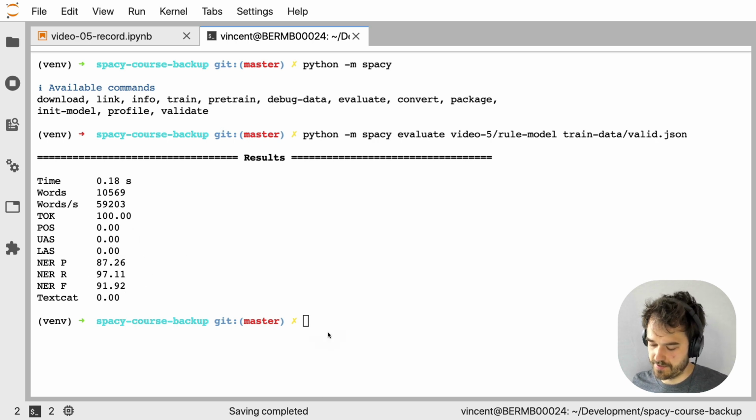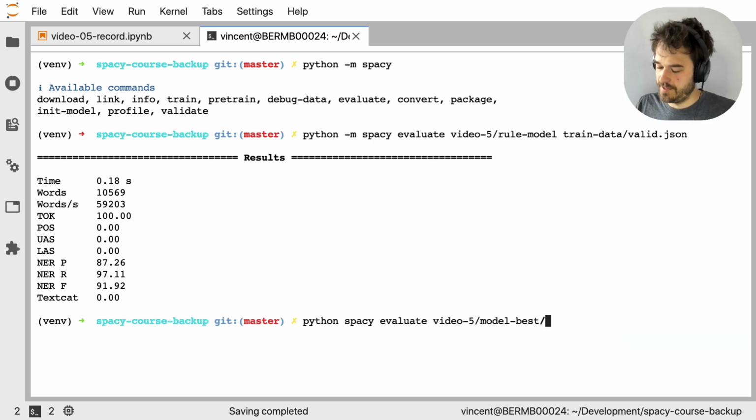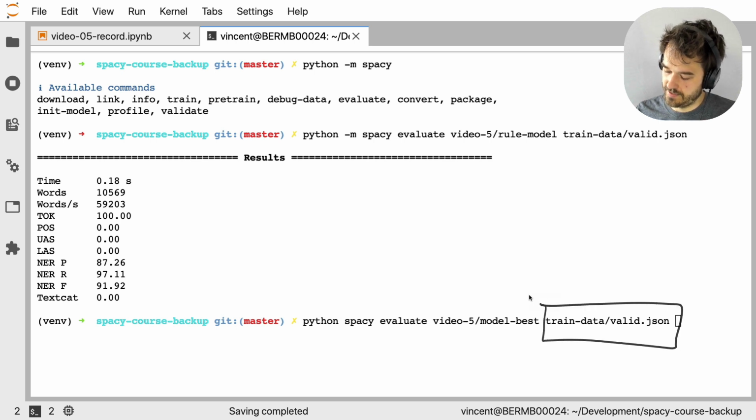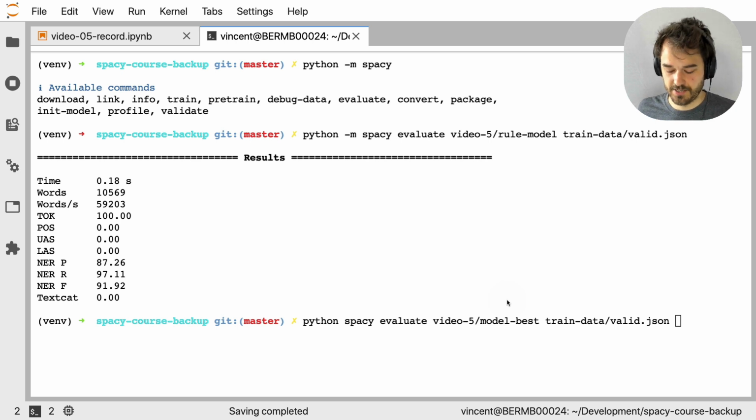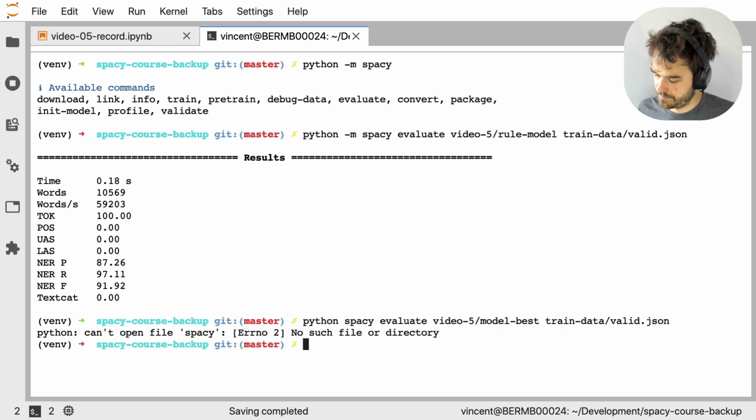But what I'm also going to do now is run the same command, but now for the other model. The other model was also saved using the toDisk command on the NLP object, and that was the best model that I made in the previous video. So I'm going to give that my validation data as well. And again, I must stress, this is a data set that this model did not train on. So don't cheat here. You have to make sure it's a separate data set, but I've made sure that's the case. And I can now run this.